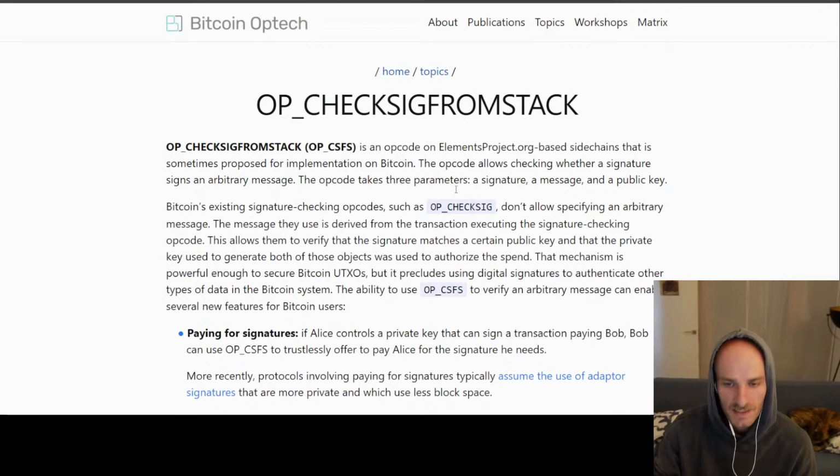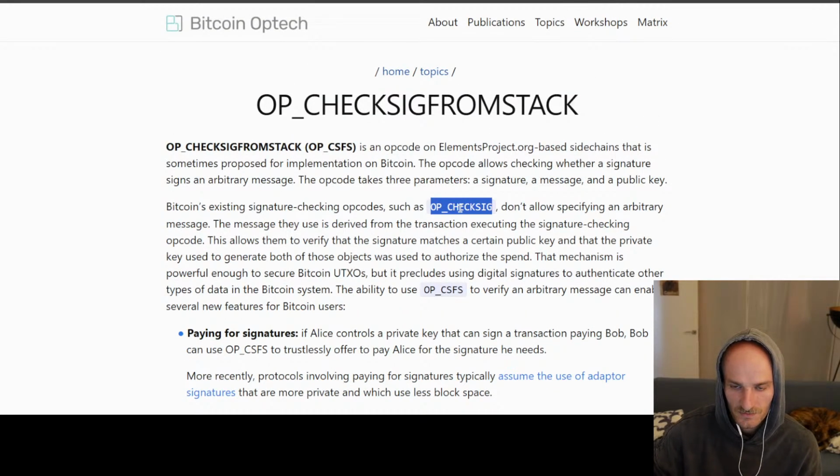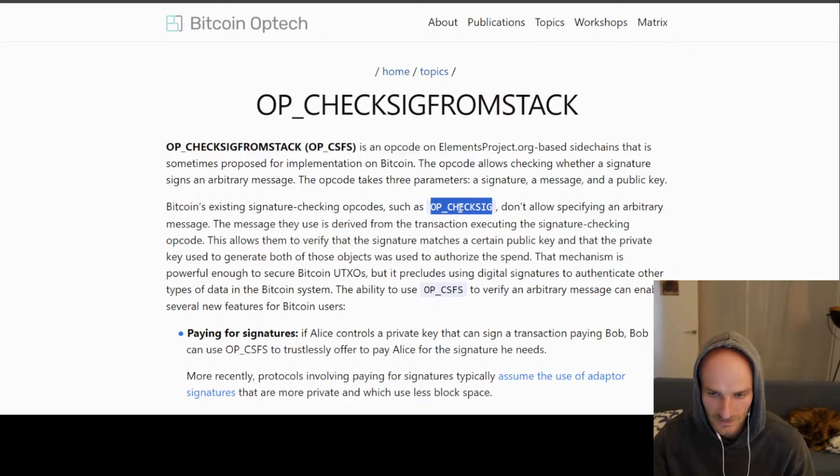Therefore, the current state on the Bitcoin blockchain is that we use OP_CHECKSIG to check if there's a match between the signature and a certain public key, and that the private key has been used to generate both the authorization to spend and the public key.